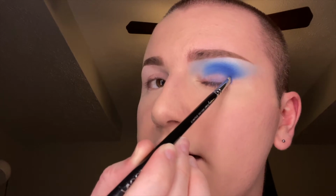So I'm going to start on the outer corner and start packing really gently, connecting it to the outer portion of the crease here and dragging it in. And you don't have to drag it all the way in because I am going to play with some of the shimmers right on top of this. So really the outer edge is the most important part with this step. Okay, so I changed my mind. I like how dark that is on the outer corner.